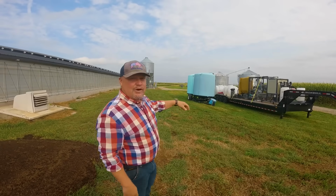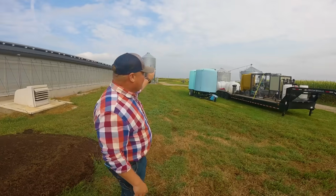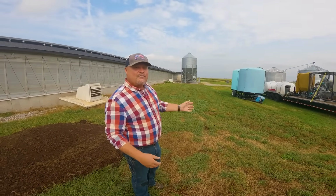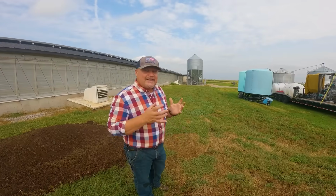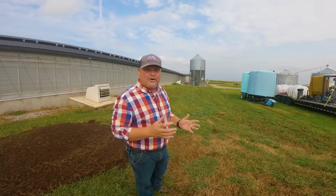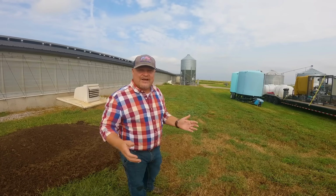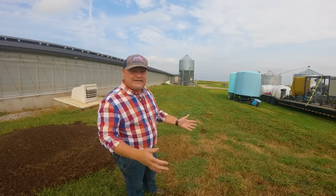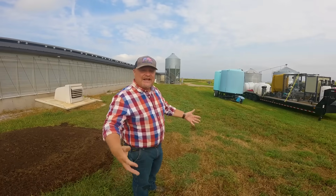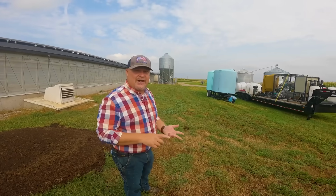There's one piece of equipment that's not here, and that's an RO, reverse osmosis system. That water that's gonna be in the back tank is gonna go through an RO, and then what comes out of that RO is actually another type of fertilizer that we call a brine. So it is like an 8-4-4 or something like that. And that brine is gonna go into just like chemical totes that we have, and then we're gonna send those off to get tested. So we're gonna end up with two products out of this deal.